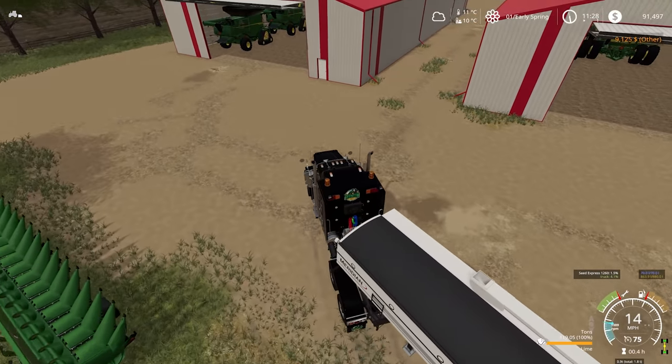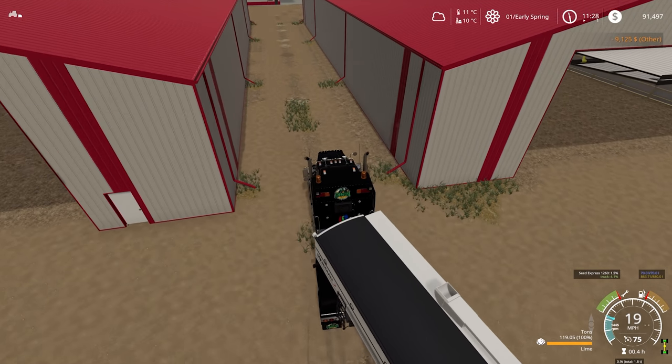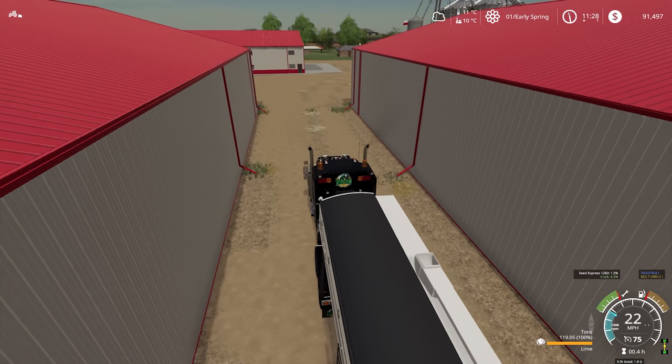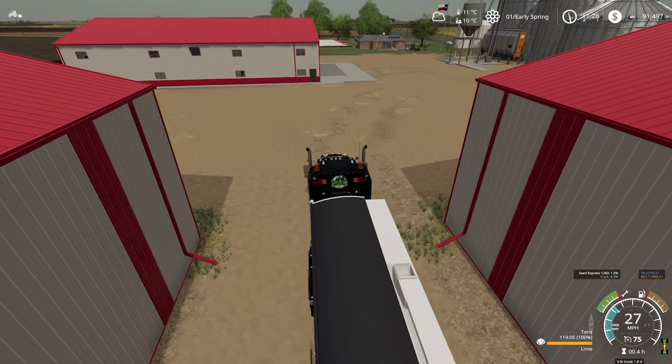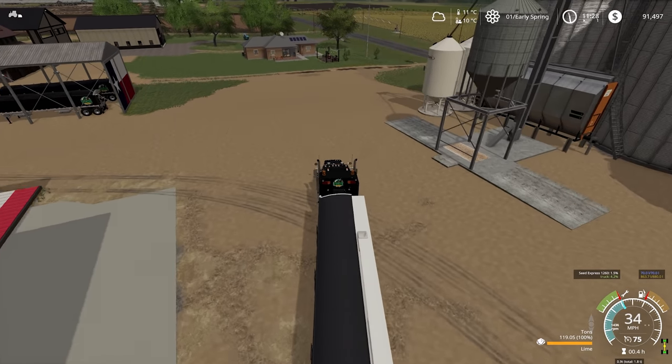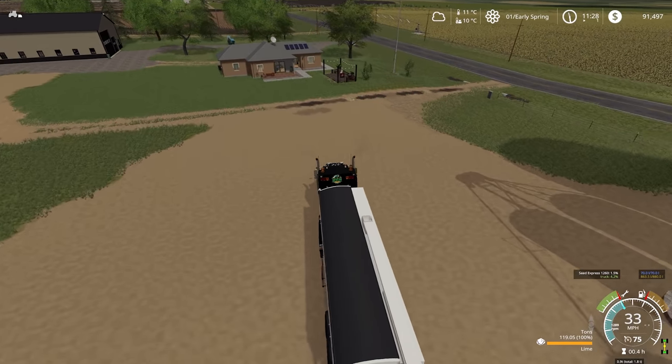$10,000 worth of lime in here. Nearly 120 tons of lime in this trailer. So that should keep him going for a little while. I very much doubt he's going to need more than this for that field, and if he does, it's going to be quite expensive.